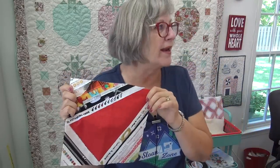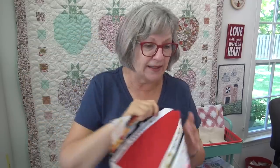Look at them. Okay, after I fill that up with a variety, I will cut a bunch of squares. I might just go ahead and cut all the squares that I need, because not only do I have these, then we have the border that goes all the way around it with all the selvages. So that is my task, to fill up this basket and cut a bunch of these.